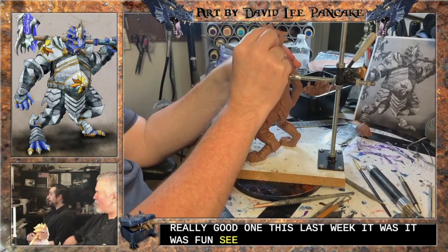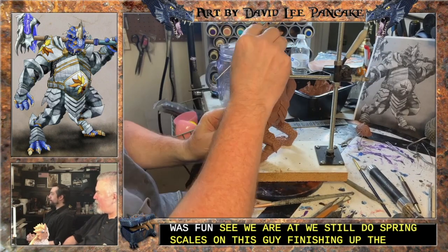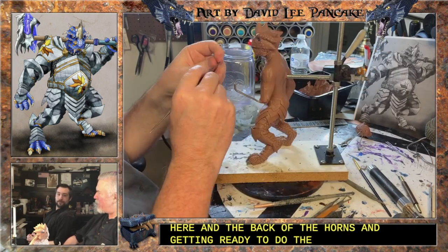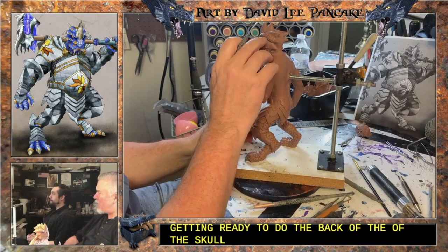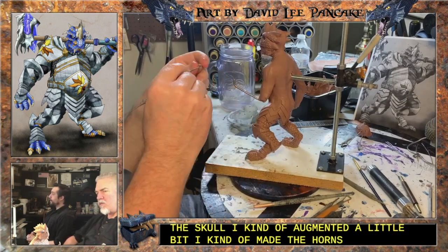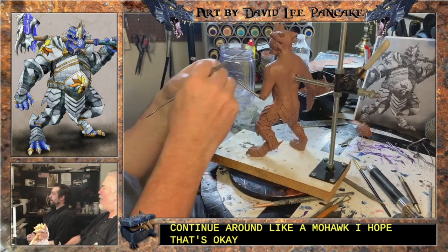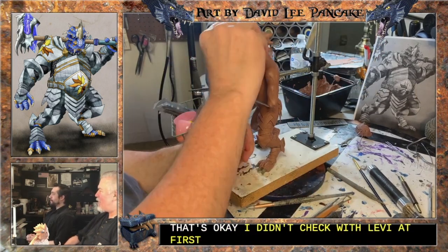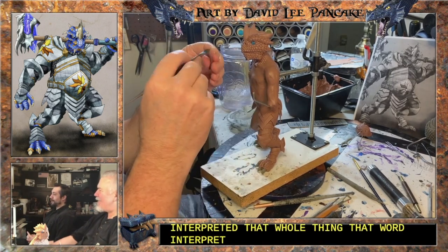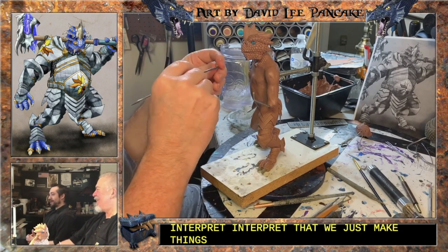Let's see. We're still just putting scales on this guy. I'm finishing up the face here and the back of the horns, and I'm getting ready to do the back of the skull. I kind of augmented a little bit. I kind of made the horns continue around like a mohawk. I hope that's okay. I didn't check with Levi at first. So I kind of interpreted that whole thing. Is that a word? Interpreted? Well, we just make things up around here. That's how it goes.